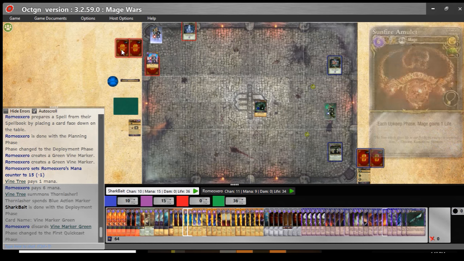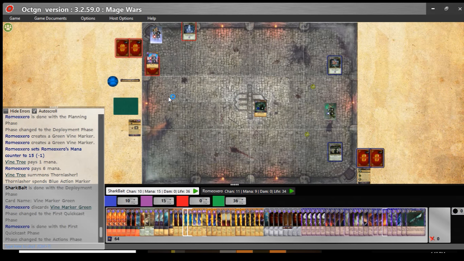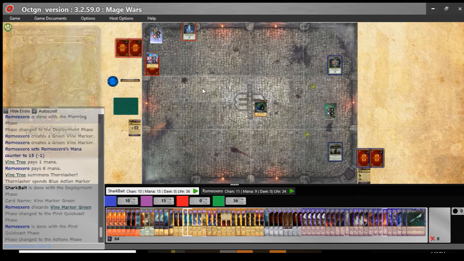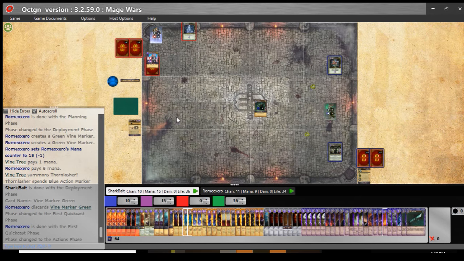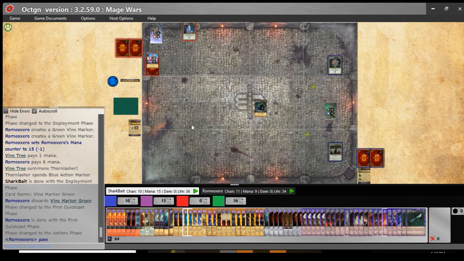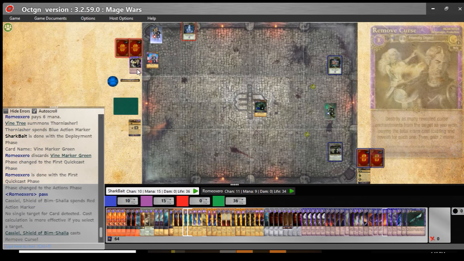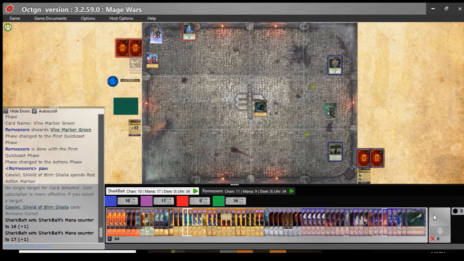Let's see here. So we're into the first quick cast now, and both of us are going to skip through it. If he ends up passing, I'm just going to do the remove curse to get some extra mana before anything else. And we wait. And there's the pass. Alright, so we're going to go ahead and do our little trick here. Reveal remove curse, not remove any curses, and gain 2 mana. Hooray, 2 mana.